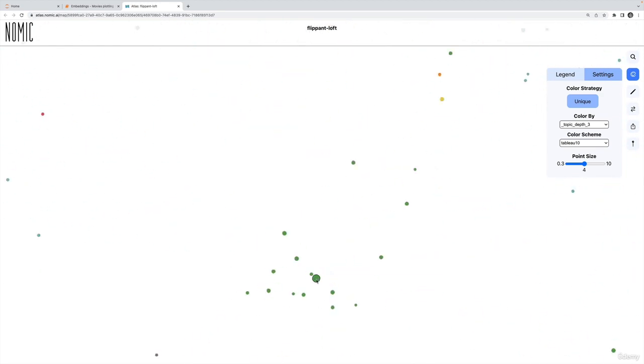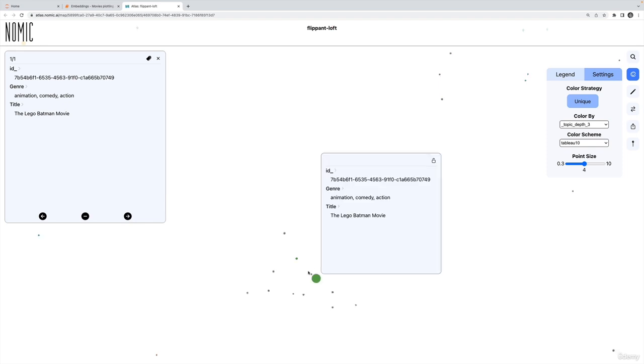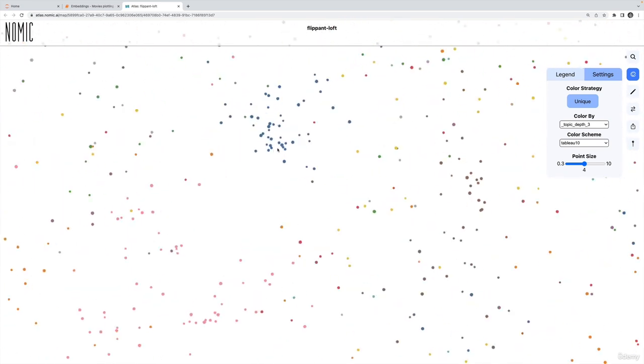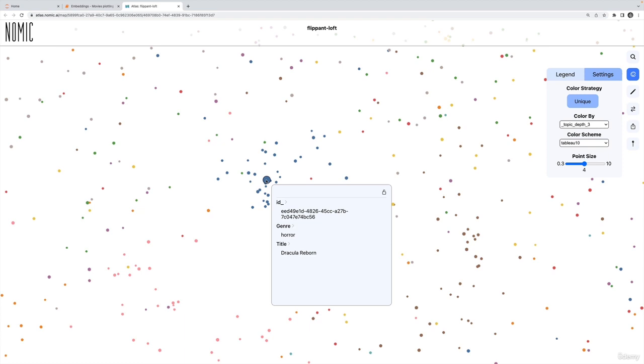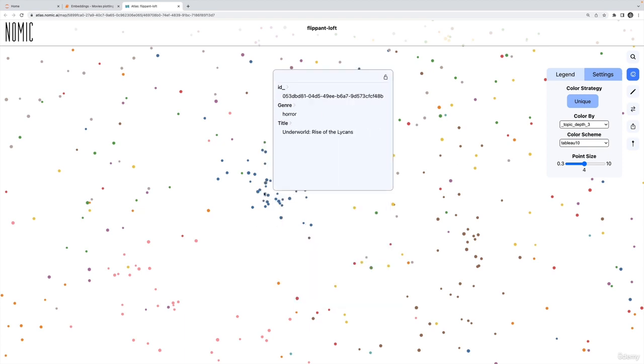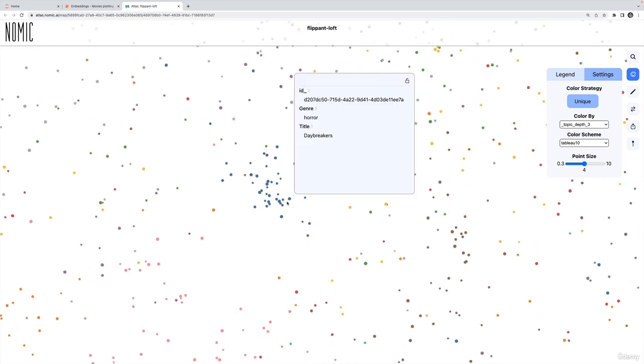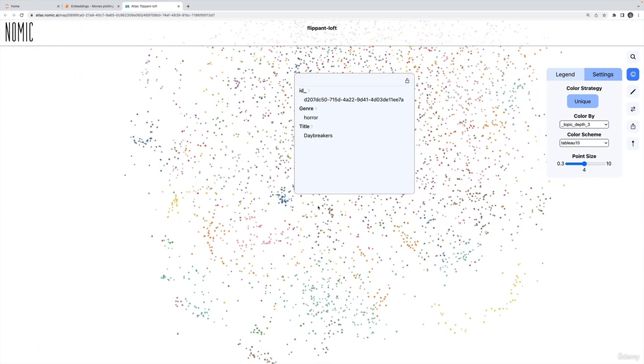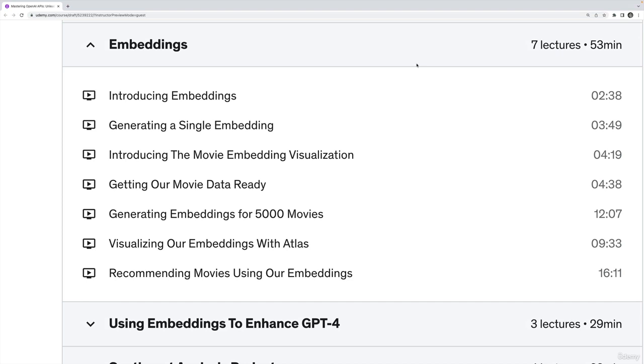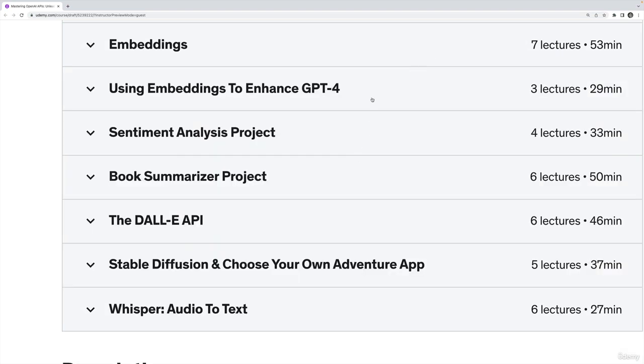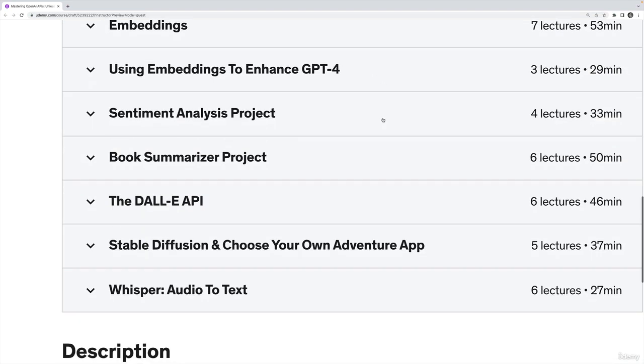It's a great way to look at and understand how your data is connected. So here we have a cluster in blue of, I think these are, Dracula, vampire movies, Twilight, werewolf movies, and we get these really cool clusters that we can just explore, but also we'll learn how to recommend movies and build a recommender. And then we have another embeddings project. I won't go into detail now.